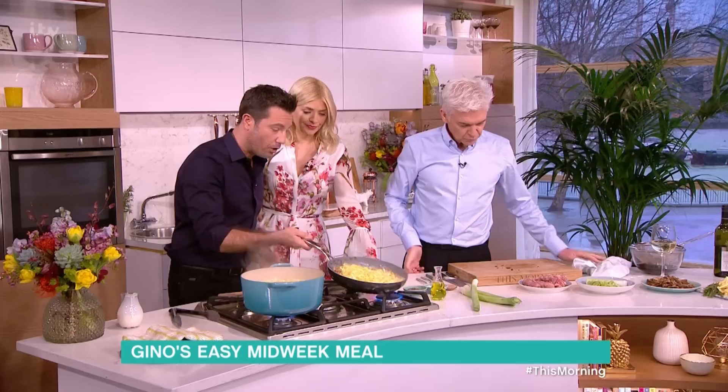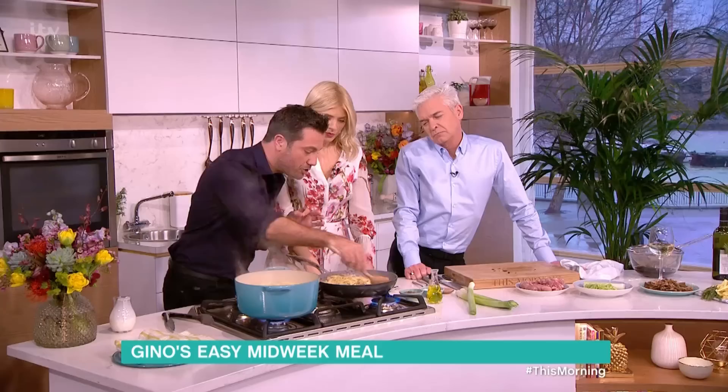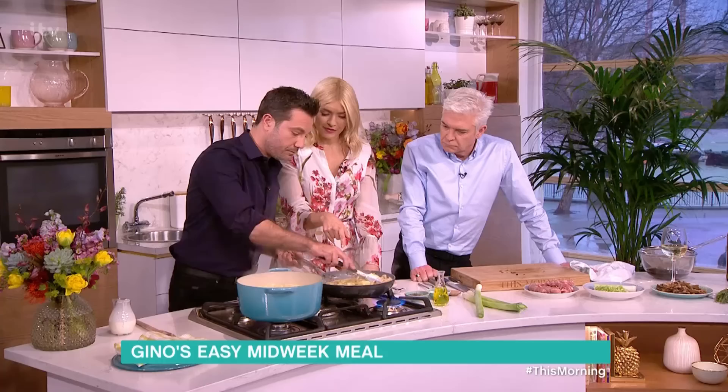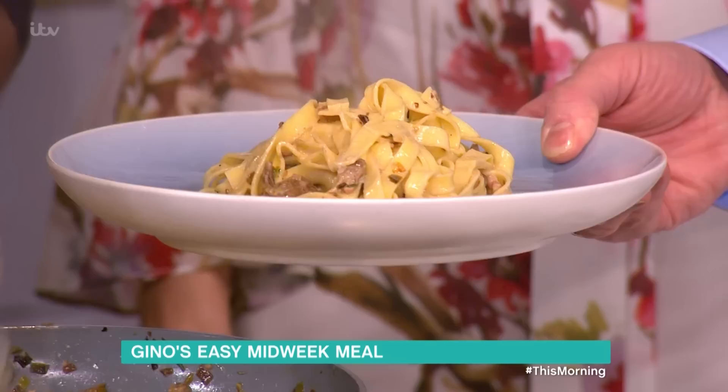None of this shoving sauce on the plate with pasta in the middle — no, no, no. Now is the magic time about pasta: you mix everything together and get all the pasta to absorb the flavour of the sausage, the rosemary. Have you seen the amount of cream I'm using? In Italy, we use the cream to coat the pasta, not to drown it. How many people would this serve? A portion of pasta when it's dry is 125 grams per person, so a packet of 500 grams should be for four people.